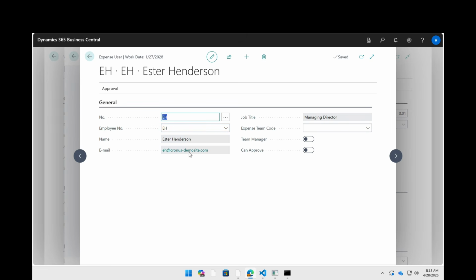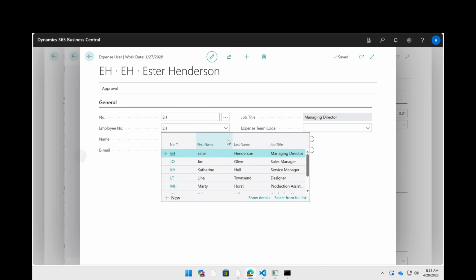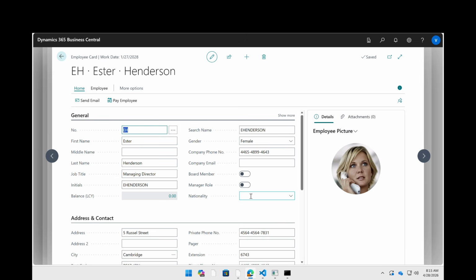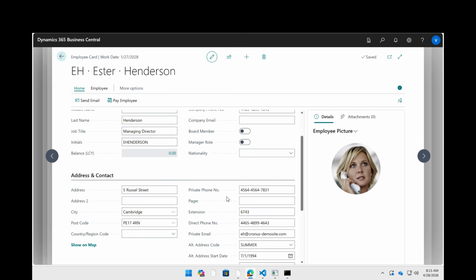Okay, I can see it is there, but it is also tagged to an employee number. If I go here and do show details, it takes me to an employee card, right? So far so good.